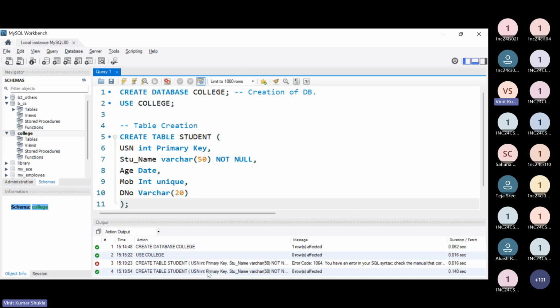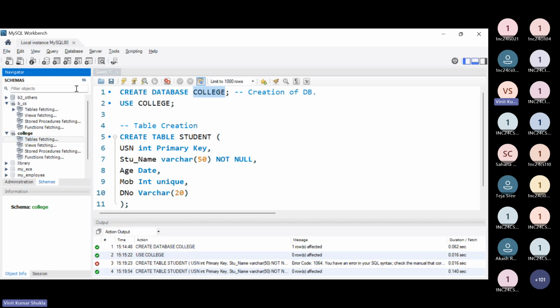Now observe that it is successful. Okay. Now the table is created. Guys, see, this is how you can learn also, right? Learning by doing. Now I want to check whether the table is there or not. Under the college database, since we are using the college database, no table is there. See, no arrow mark is there. So what I will do, I will refresh it. As soon as I refreshed, I got the arrow.